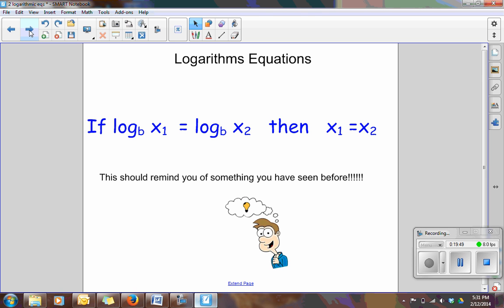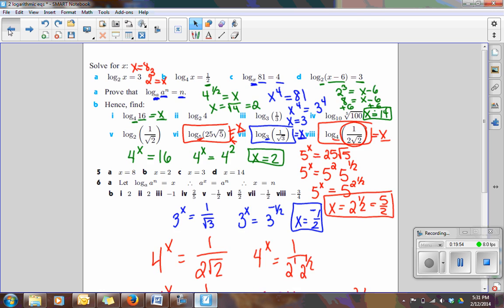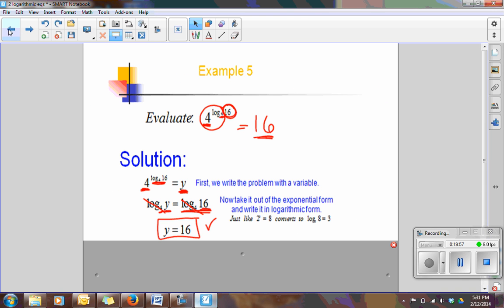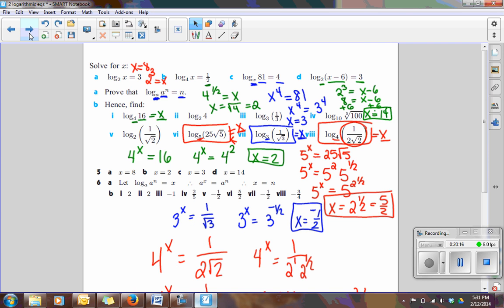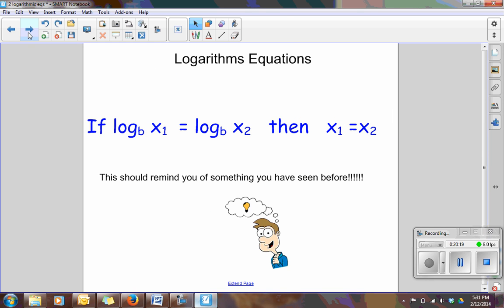Okay, logarithmic equations. We looked at this just very briefly in which example was that? This one here. So I said we could cancel our logs on both sides as long as we have the same base, and it's really important that there's no coefficients here. Okay, so as long as it's literally log base 4 on both sides, we can cancel our log base 4 then. So in this case, if we have log base 3 of some value, we can cancel that on both sides, and it's just x1 is equal to x2.